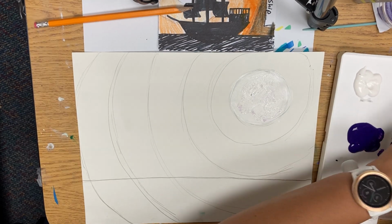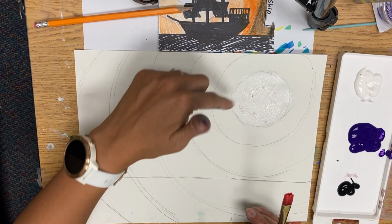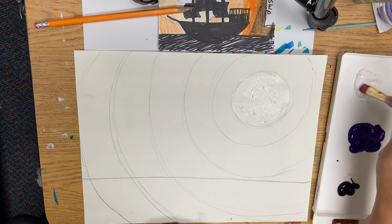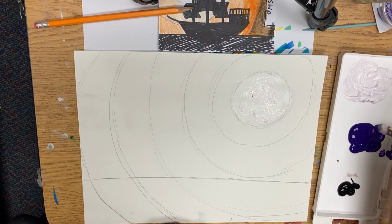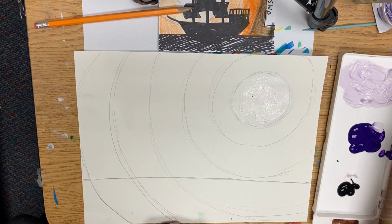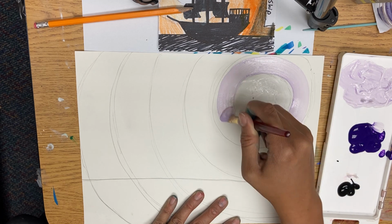Now you don't really have to wash your brush at this point, but now we're gonna make steps of super light color until you get to the actual color itself. So you are going to add a dot of whatever hue color you have to your entire pile of white, making a very light tint of your hue color. If you need a little more, you can do that. Make sure you don't dip too much into the far side of your hue color, so that your shades don't have extra white in it. So very light color will be the stripe around your moon.